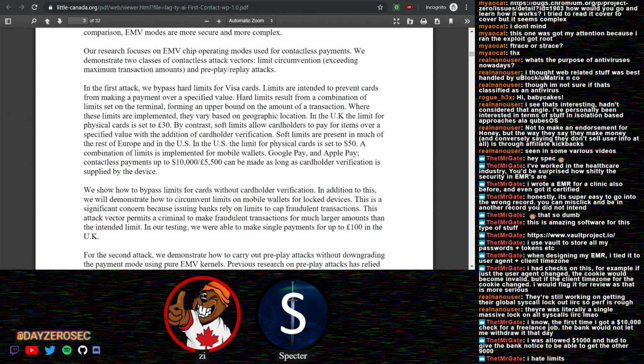But the other thing is the replay attack, which is essentially recording one transaction and replaying it elsewhere. Some terminals will ignore a counter value, which basically goes up every time you make a transaction and ends up getting sent to be verified by the terminal. If the terminal doesn't check that counter value is what it should be, like, hey, the card's telling me my counter's 500, but this transaction looks like it came from counter 400 or something, it just ignores it and keeps going with the transaction.